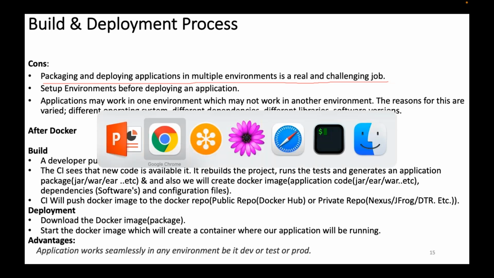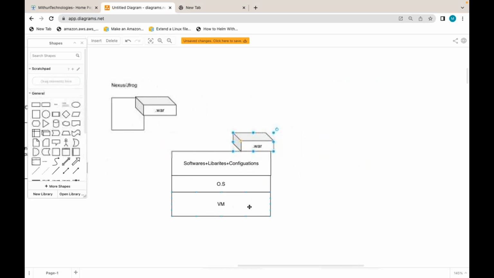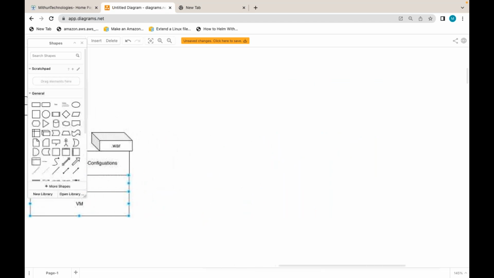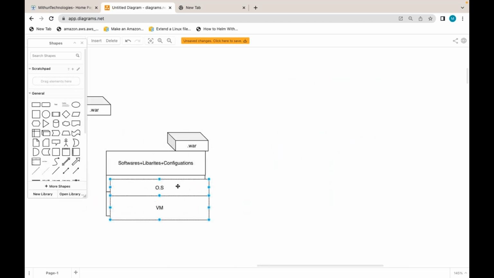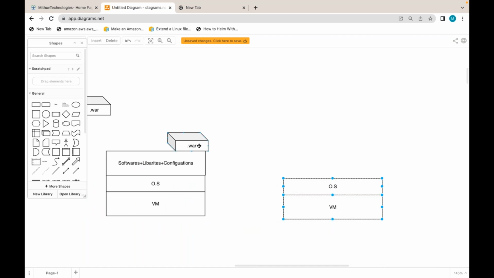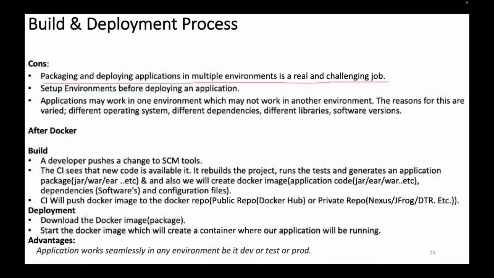Now this is my dev server. I deployed. Now in QA I want to deploy this application. In the QA server, can I deploy this application as is without doing this step again, or in the prod server? No, right? I need to again do this. I need to set up the required environment first before deploying the application.